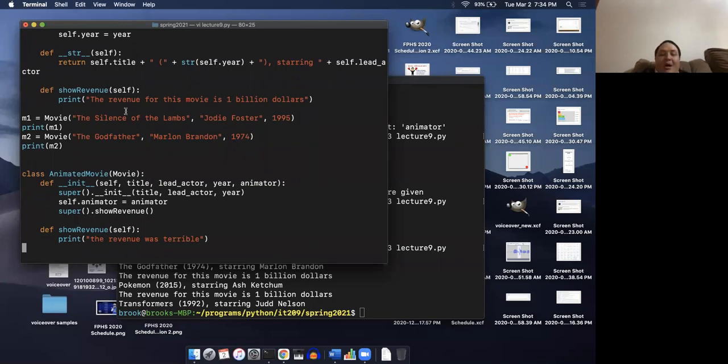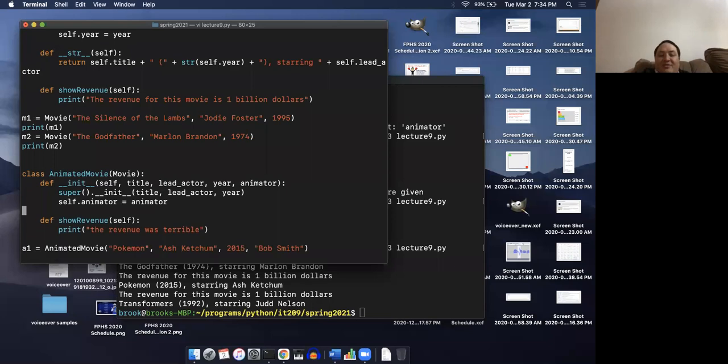And so if I wanted to, let me remove this from the constructor and I'll just put it down here, I could make a call again to the superclass and do show revenue. And then that would call explicitly this show revenue.